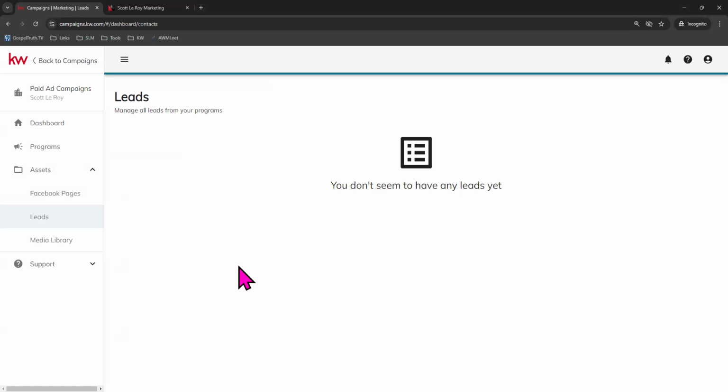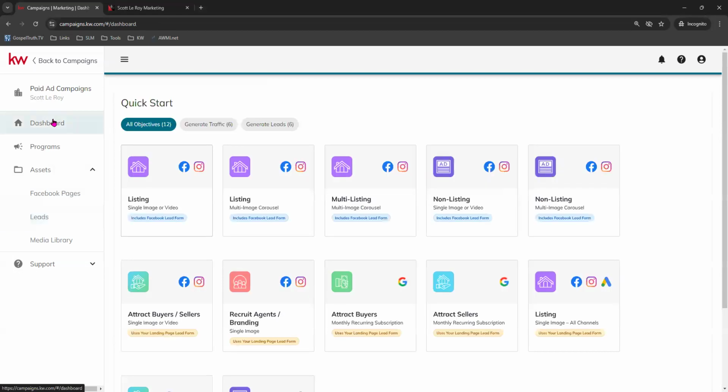All right. So that is walking through one paid ad step by step. I'm going to come back to the dashboard since we have a couple of minutes left, and I will show you those other ads to show you the differences, like the targeting difference. So let's come back up here to dashboard. This is that main landing place we come to right when we click on the paid ad quick start button. You should recognize it from earlier.